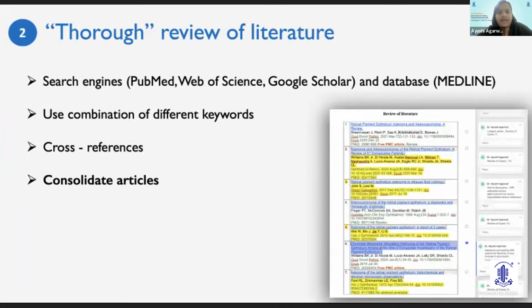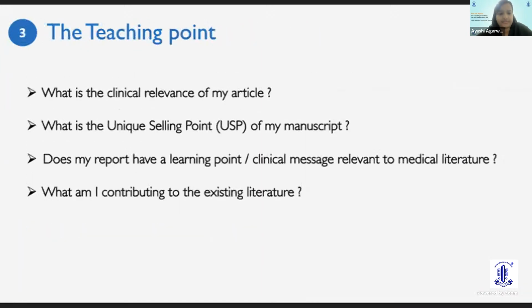One question that may arise in your mind is, what is an appropriate literature search? So one strategy is, when you keep reviewing literature, you will start noticing a repetition of the same articles with very few new articles appearing. And that is when you know that you have adequately covered the literature.